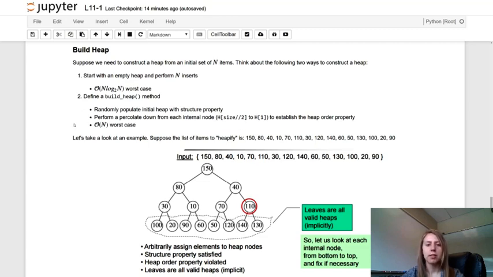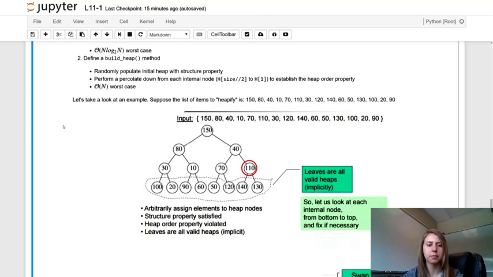So then we just need to write some code that is going to establish the heap order property, and we can do this by percolating down from each internal node. In this case, the time complexity is going to be linear in the worst case, which is better than our initial approach of performing n inserts.